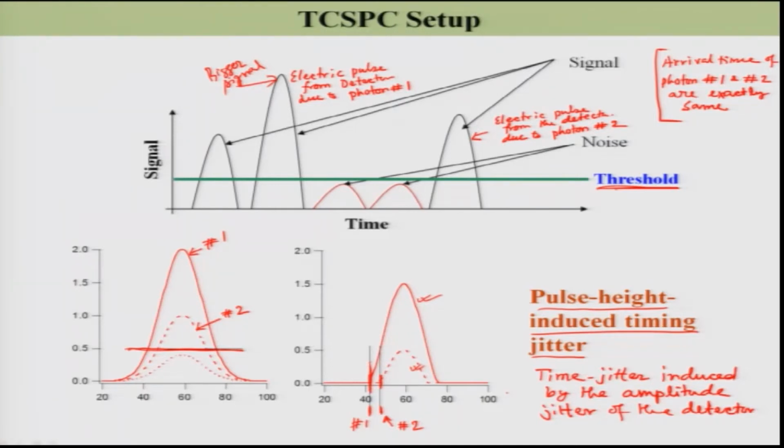And this time gap is big, it is not small, about 200, 300 picoseconds, sometimes 500 picoseconds, which is comparable to your lifetime measurements. So, if you do not take this problem seriously, then your lifetime measurement will be too erroneous. So, I have to somehow solve this problem, and the way to solve it is the introduction of the CFD just after the PMT.